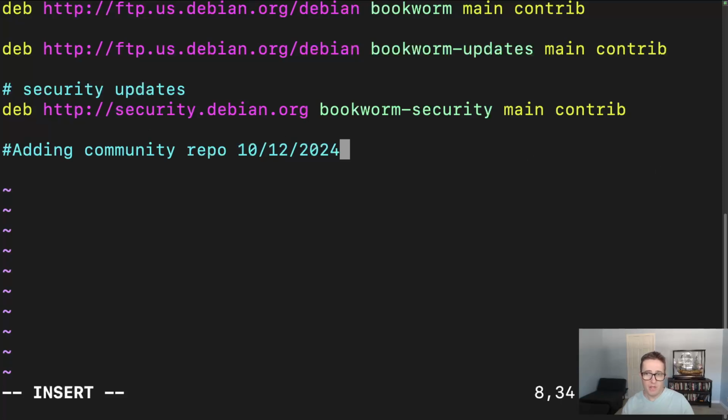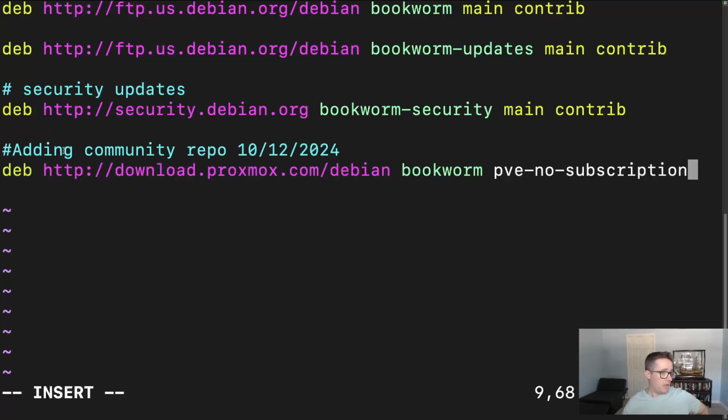So easy peasy. So what we're going to do is go in here, and we're going to need to add a specific line. So we're going to go down to the next one, and we're going to do this. And make sure you update this. Make sure yours matches bookworm, because bookworm is the current release of Debian. So we want to make sure you're accessing the right repositories.